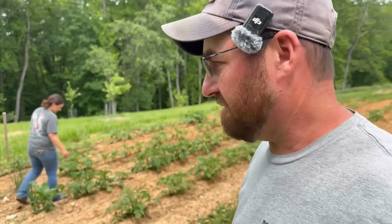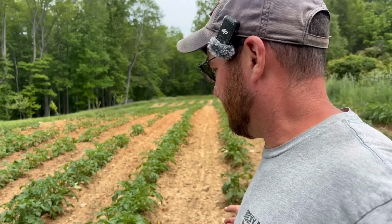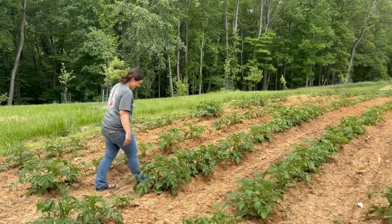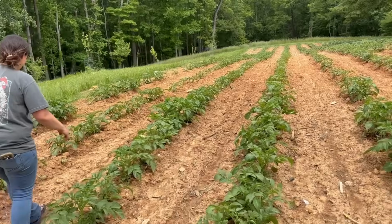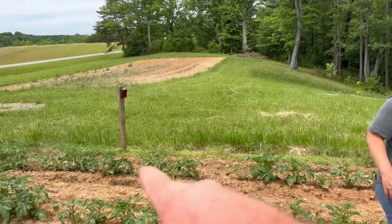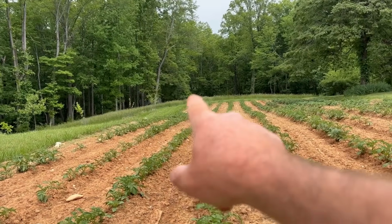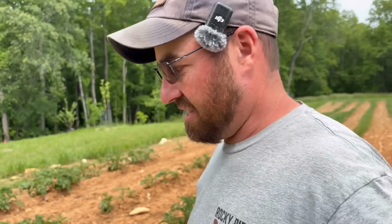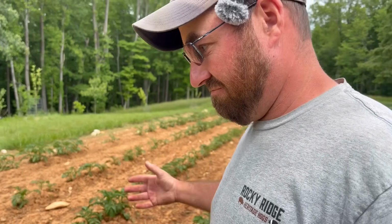All right, y'all, so you're getting the first look at them just like we are. It's the first time I've seen them since I fertilized that day. That's a fine looking potato patch, ain't it? You just got shot at. It's not bad looking. That's our deer alarm, if nobody knows and hasn't heard us talk about it. Right there. And there's another one down there in that corner. We learned about them from Danny and Wanda at Pecan Grove. And this is the first time we've used them on a big patch like this. Look yonder. And they're working great.